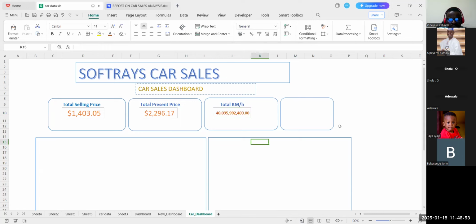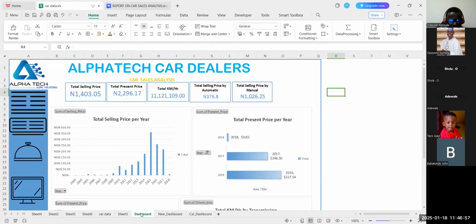Okay, so then the last one, we have a total selling price by automatic, the total selling price by manual. Okay, so we look for, okay.